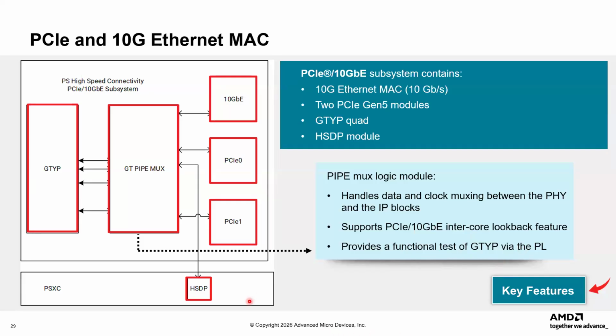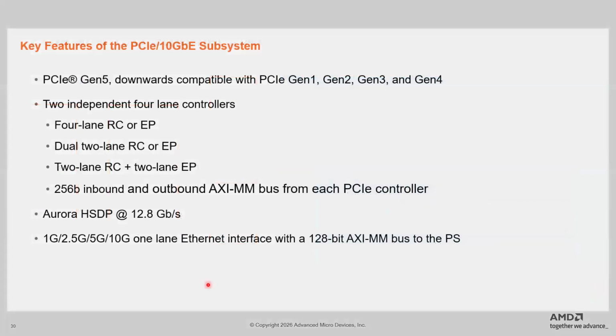This HSDP, that's the high speed debug port. And remember, again, this is for you being able to do testing and tracing at a gigahertz clock rate. So a couple of key features of the PCIe, as part of the protocol, it's always going to be downward compatible. So when you do the link training, it determines what the maximum rate is for the link partner, and then it can go all the way down to PCIe Gen 1 if necessary.